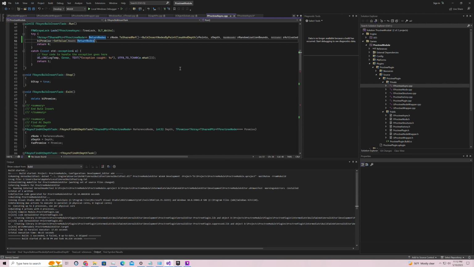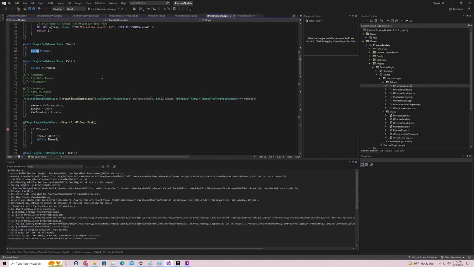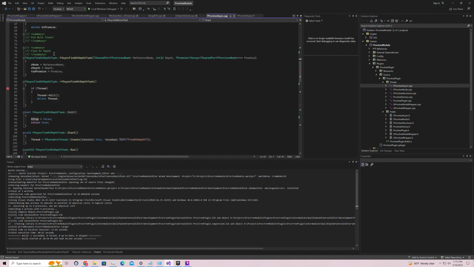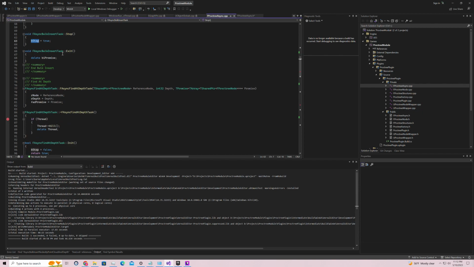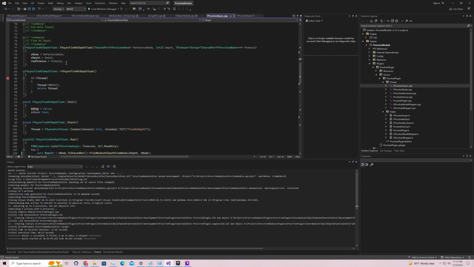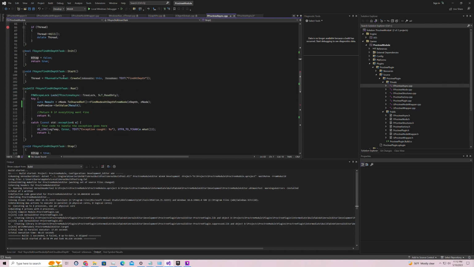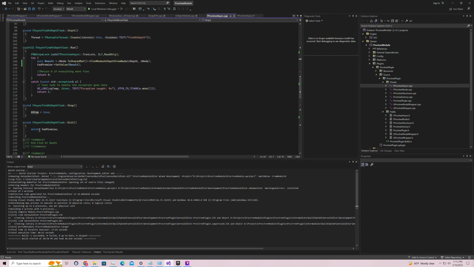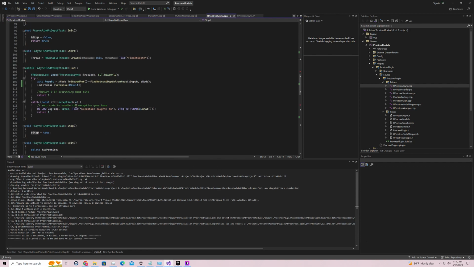Stop stops the bStop. Makes sense. Again, I'm not hooking into this, but it's something that I'll want to hook into. In fact, I might do that next after I do this review, and just make it so that I can utilize this better. Async find at depth: reference, depth, promise. Again, setting my member variables. All of this thread lifecycle stuff is always the same. Everything except the run method is pretty much always the same.